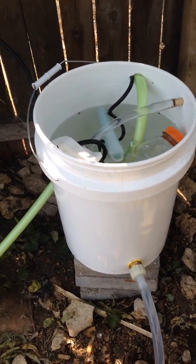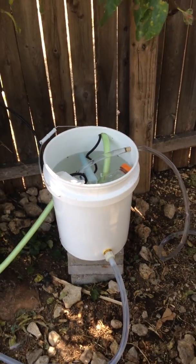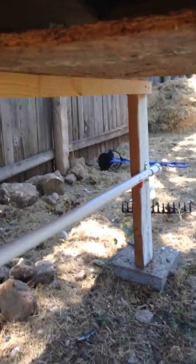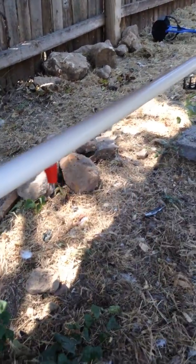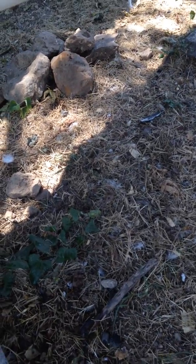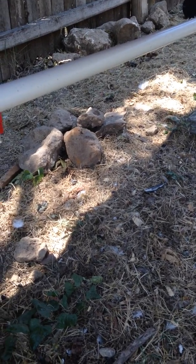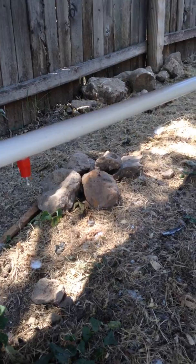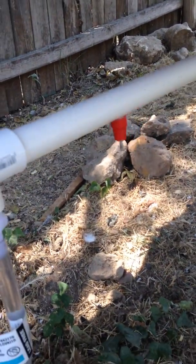What's cool about this particular system is it solves another problem I had — when it gets to be about triple digit temperatures, like it has been for about the past three weeks or so, even though I've got this line in the shade underneath my coop during the day, by the end of the day the water inside this pipe is very, very warm, if not hot. I kind of think to myself, if I was a chicken sitting out in the backyard in a hundred degree heat all day and I wanted to get a drink and cool off, I wouldn't want to drink hot water. Everybody likes cool water to drink in the heat.